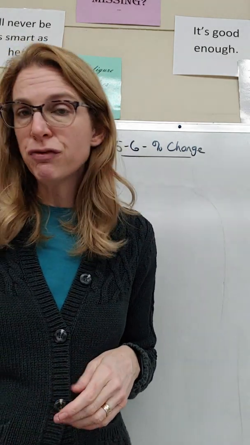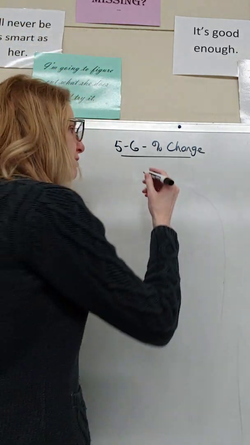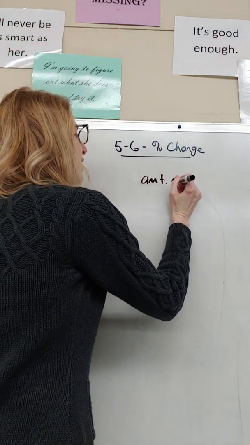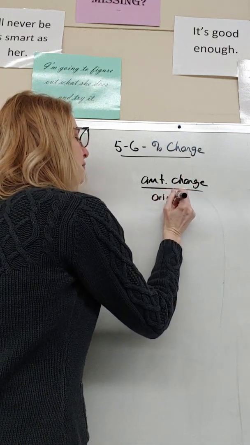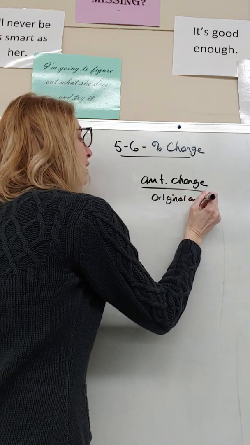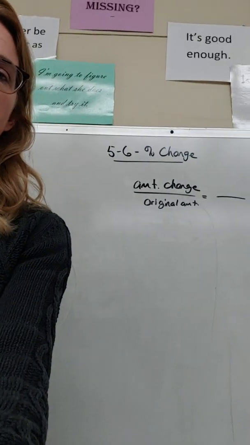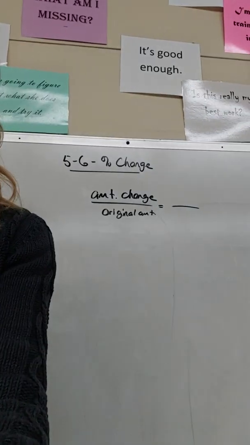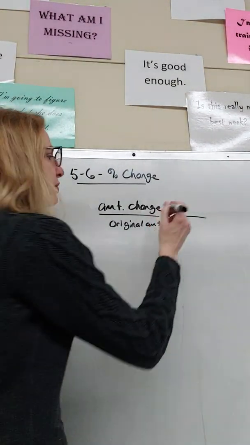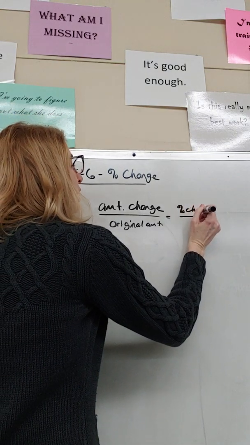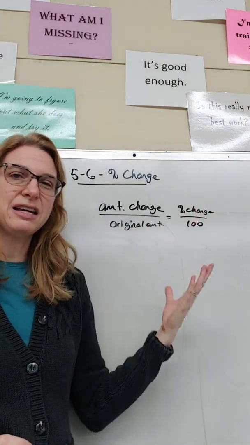So the percent change formula is written there in your book on page 202, okay? I'm going to put the short version of it up here. You're going to be looking at the amount of the change over the original amount. And this one's going to be a proportion. That's going to equal the percent change over 100. Okay, so first thing, just get that in your notes. And when we do an example, you'll see why that makes sense.